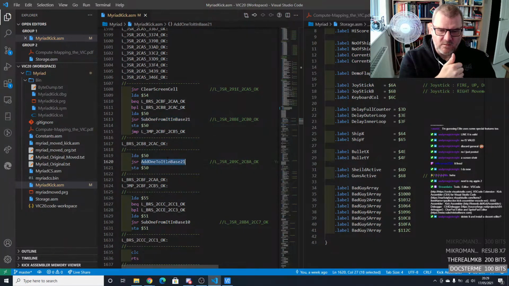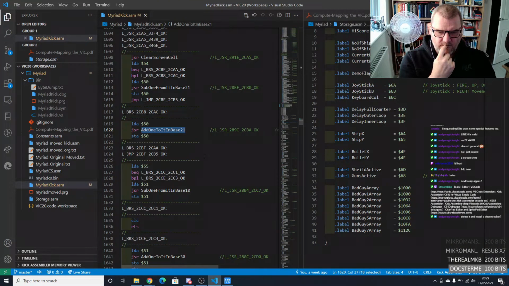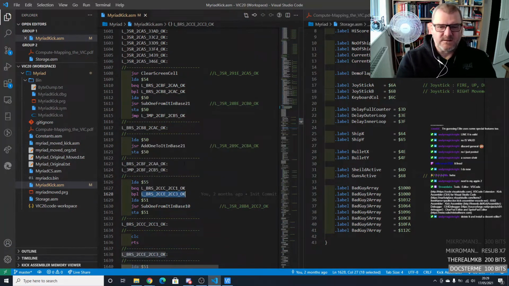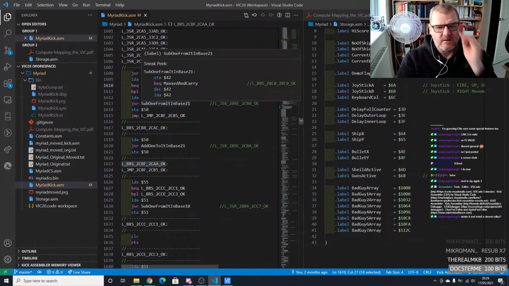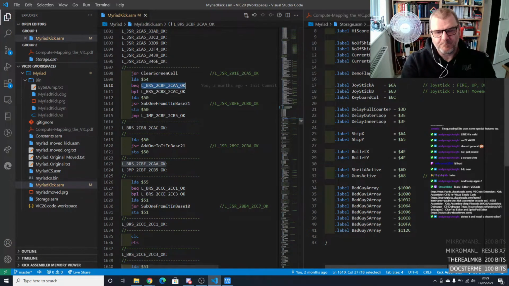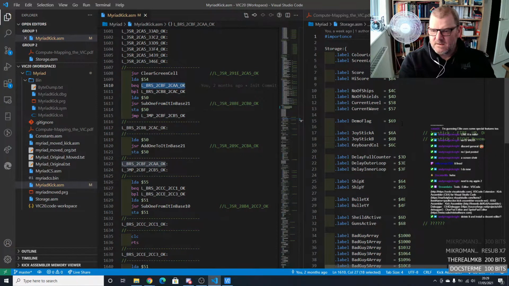Add 1 from 21 is going right. So what the hell's 54? Well, if it's nothing, it's going to bypass it. And I haven't got 54 in there.